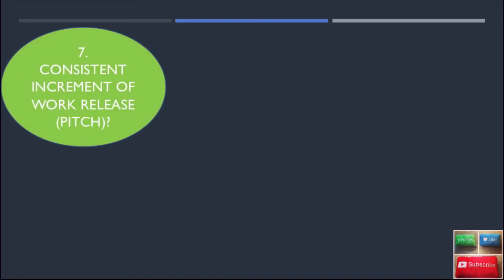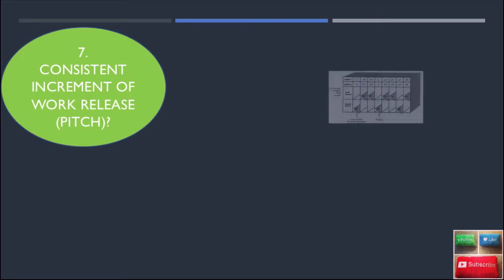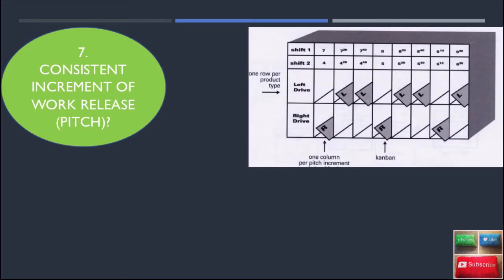So our seventh guideline is how to consistently increment the work, meaning how to continuously control the work. You can see here this is a box, we call it heijunka box.